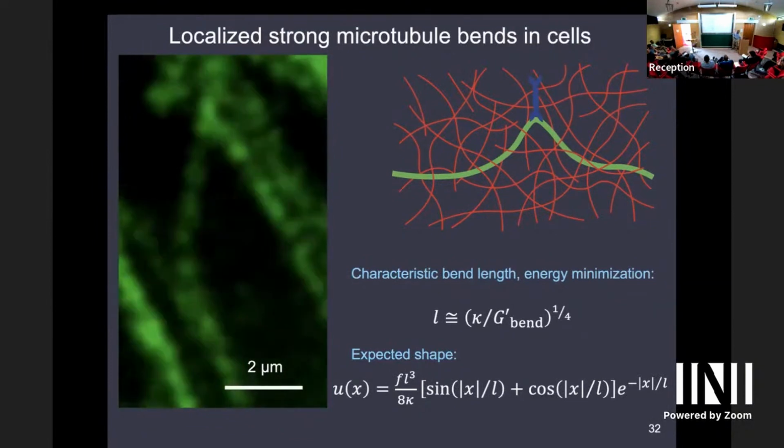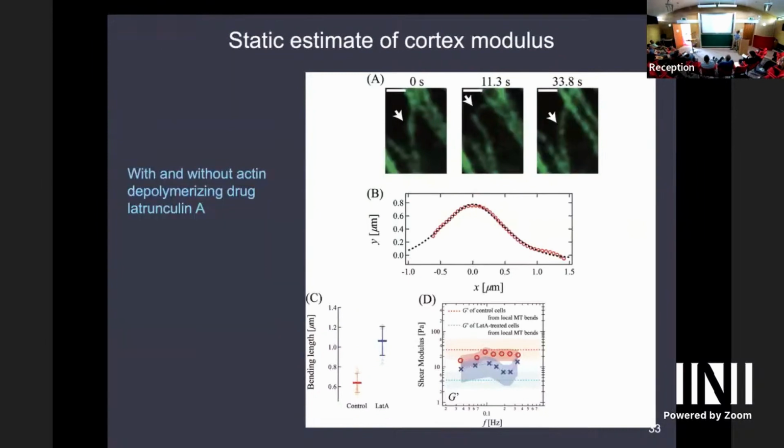And it turns out that, I think it was the next slide, yeah, that works out pretty well. So the shape, first of all, fits pretty nicely. I can show you more, but this one is, of course, the typical one that looks the best. And if you compare the modulus in the control cells with the results from the rheology experiments, you can see the dotted line is of course just one number for the G prime at zero frequency. This was not very frequency dependent anyway, with the other results.